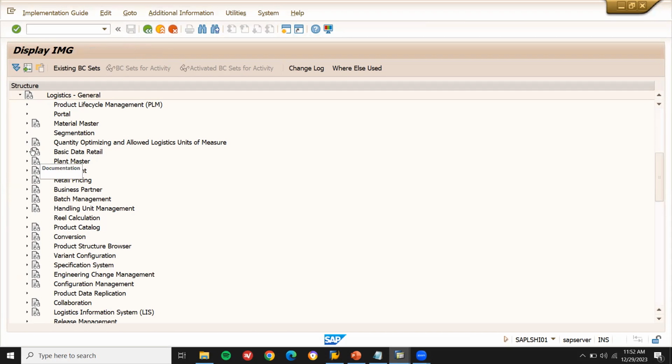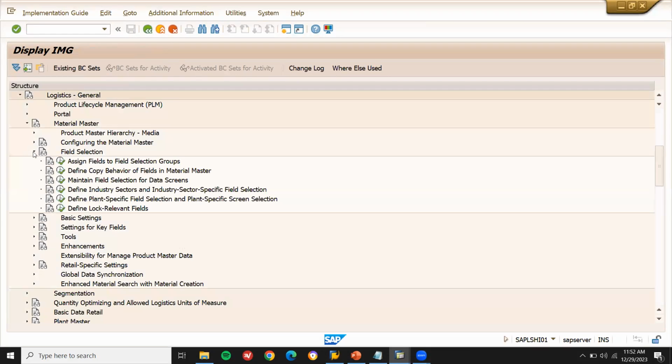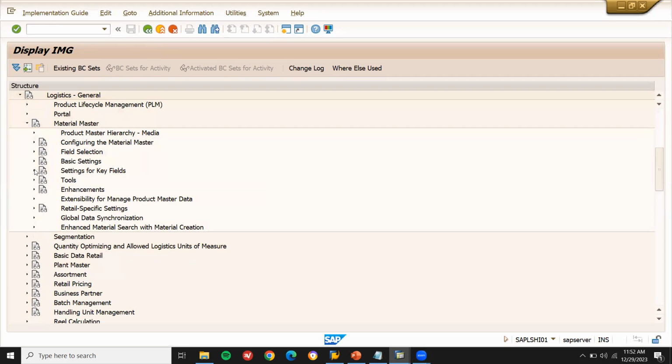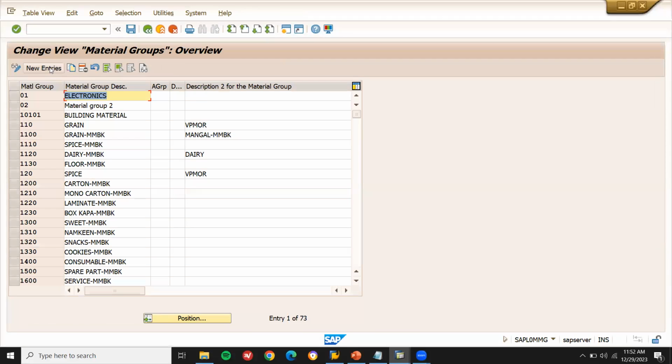Okay, now go to material master. Go to field selection. Settings for key fields. Define material groups. Here you create a material group, new entry.